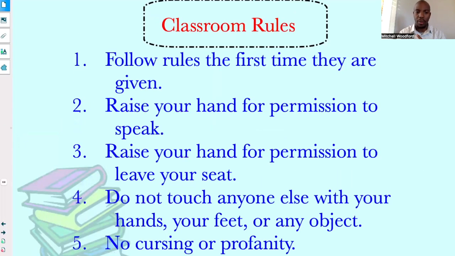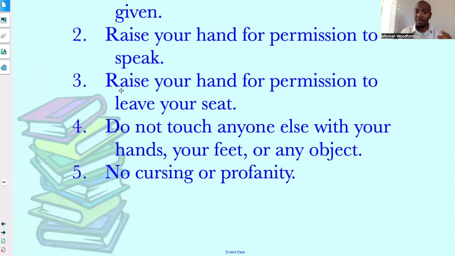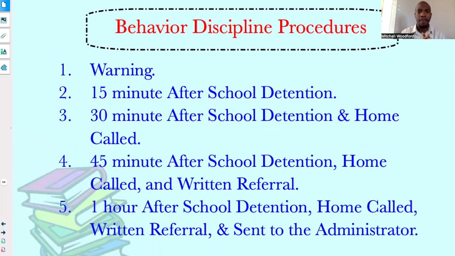There's a couple more things I want to go through, and that's our rules. Follow the rules the first time they're given. If I'm telling you right now, these are the rules where you're raising your hand, you're not getting up, you're waiting for the bell, sitting at your desk, please follow them the first time. Raise your hand for permission to speak. Raise your hand for permission to leave your seat. Don't touch anybody. Don't use profanity. Don't curse, right? These are rules that I'm expecting us to follow in the class.